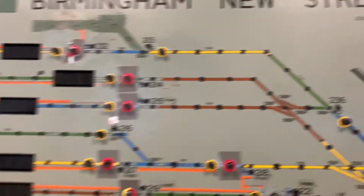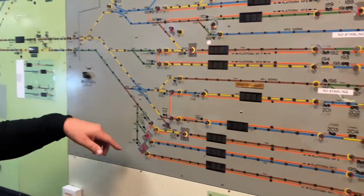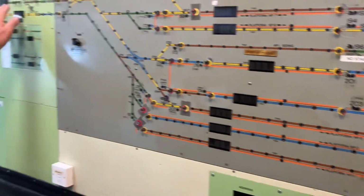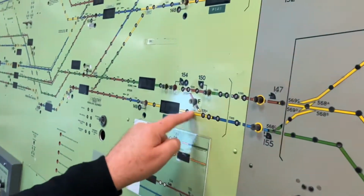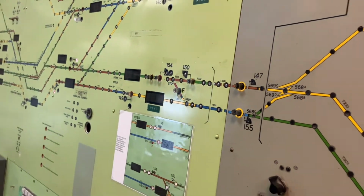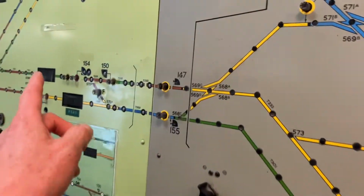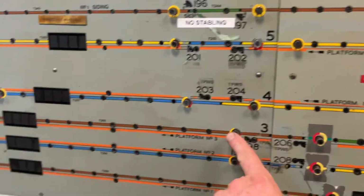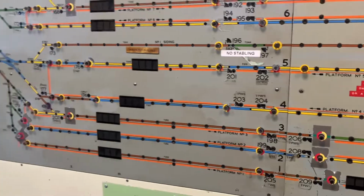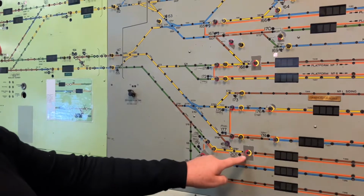You got your route up there, so you could either come in right road, say onto 5, or come right road onto say 3. But you'd also come bang road onto 3. So what's the F button for? That's to call 570s reverse, and then you come on along the up Stour. You set your route, call your points, and then set your exit. So you can either come in 3 through 578s, or 3 through 570s, which would give you more standing room.